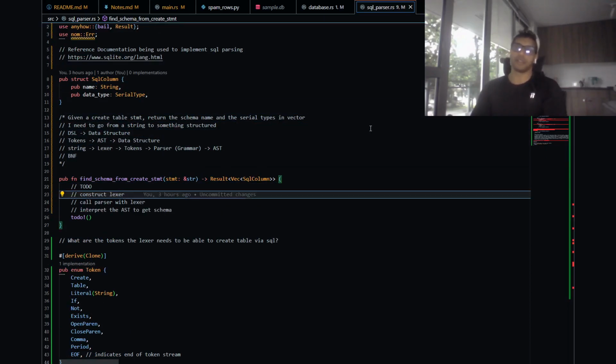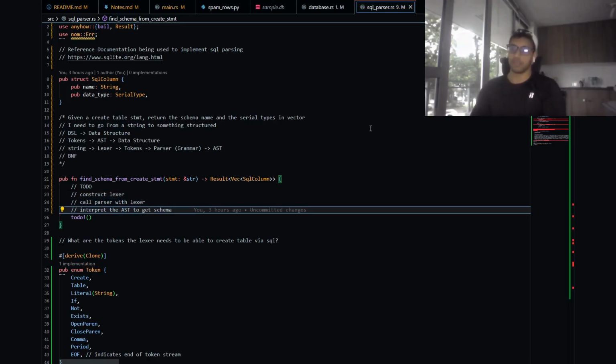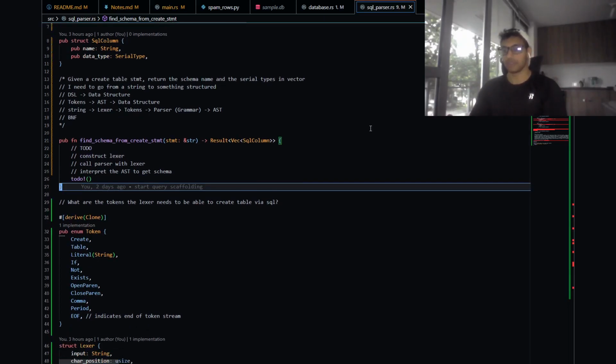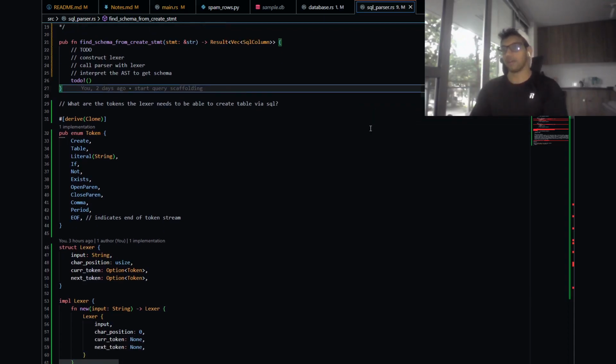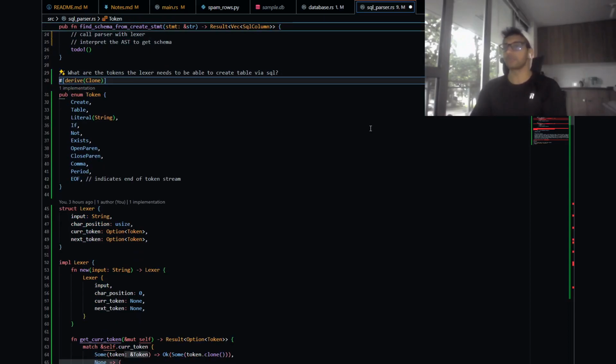We decided we need to create a Lexer, we need to create a parser which uses the Lexer, and then we need to interpret the abstract syntax tree that gets created based on our SQL query. Our case is fairly simple, where we only deal with create statements, but we want to be very good with how we parse it. And the reason for that is this, because why not? Why not learn how to write a parser?